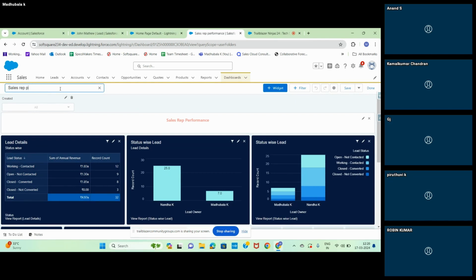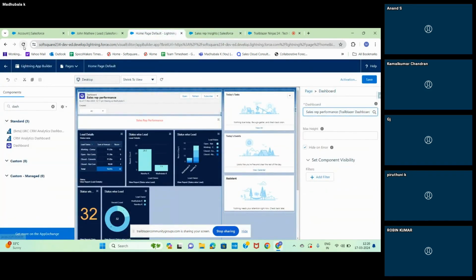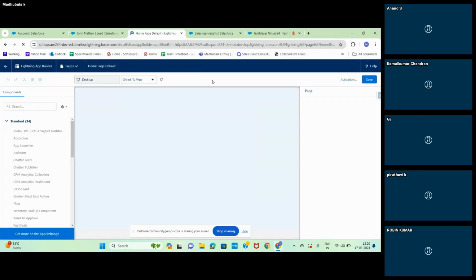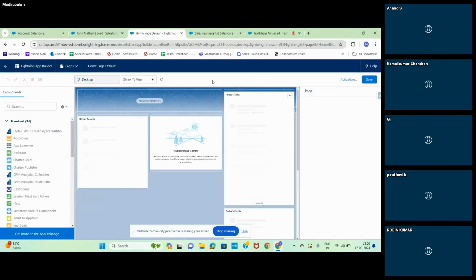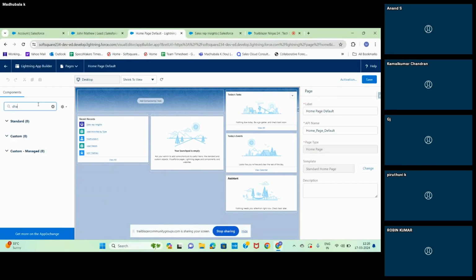Let's have sales rep insights. Let's see. Let's refresh this page. Let's add the dashboard component.